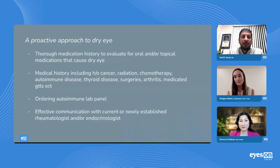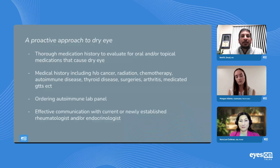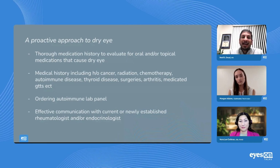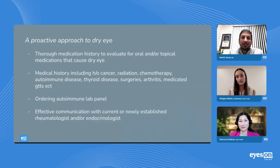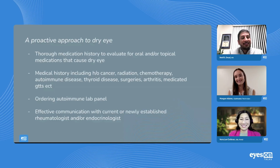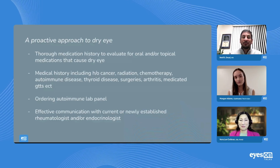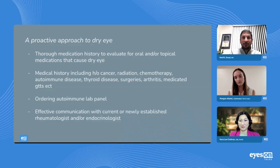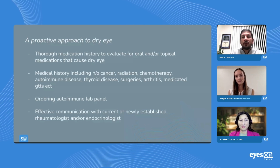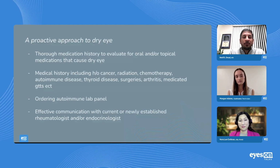Yeah, Morgan brings up a lot of great points here. Starting out with the fact that when we're doing our focused history taking, as we all know in clinical practice, sometimes asking open-ended questions of a dry eye patient will result in a rather long narrative monologue, and no one's got time for that. So we want to make sure our time with a patient is focused on getting them from where they are now to a better relief plan in the most efficient way. And so that history taking oftentimes takes the form, as Morgan indicated, of have-you-ever questions.